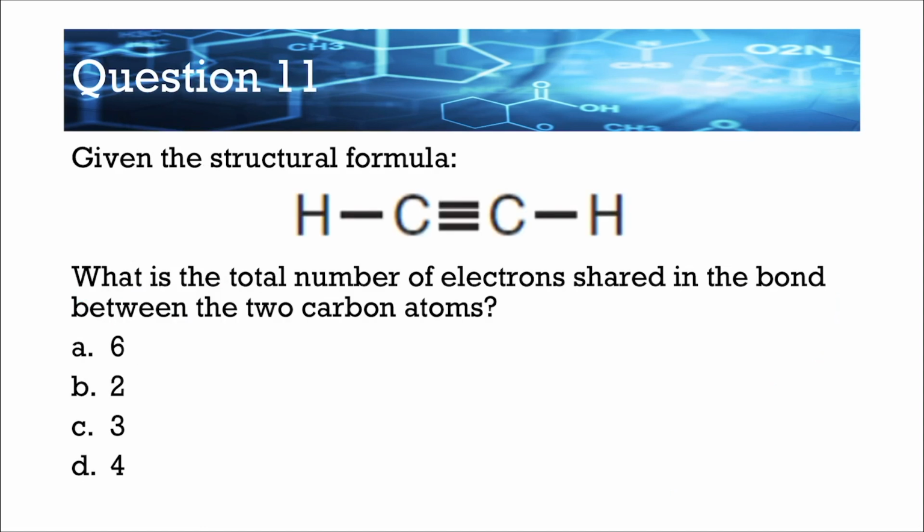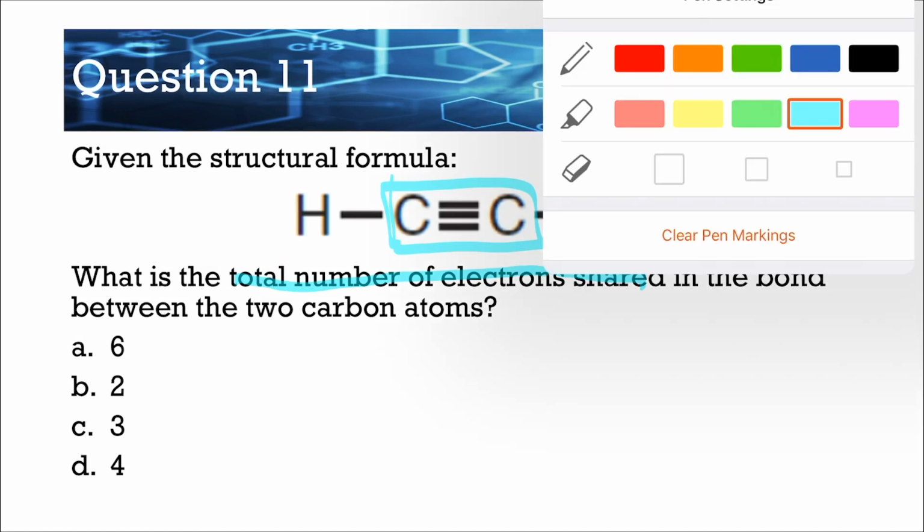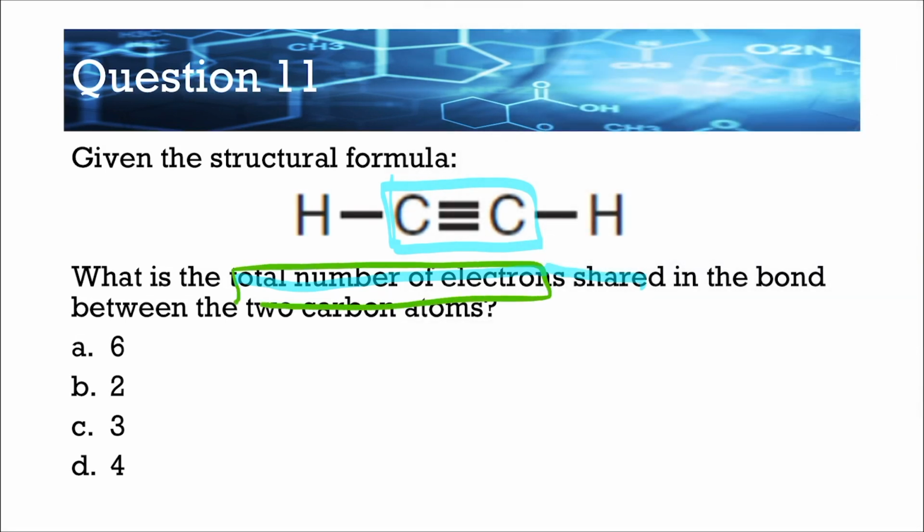Okay. Number 11 says the total number of electrons shared. So this is a question that you have definitely seen before. And it's important that you know that we're looking for a total number of electrons and not pairs. So a triple bond means you have 3 pairs of electrons, which is the same as 6 electrons total. And so the answer is A, 6 electrons. Be careful, they can have the same question, but ask for pairs or ask for total electrons. Just make sure you're reading these questions carefully.